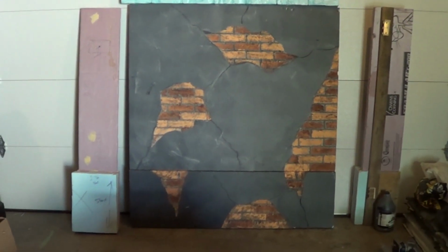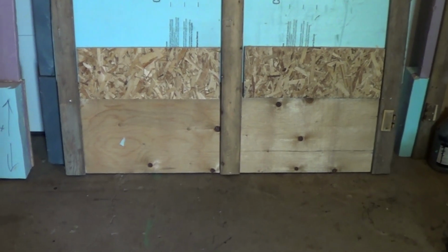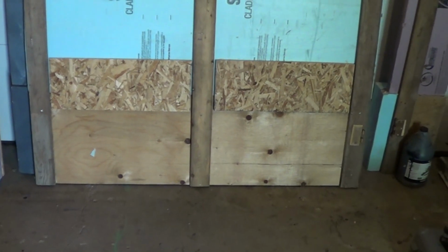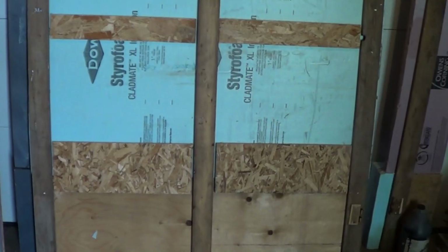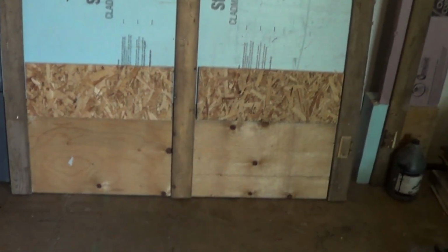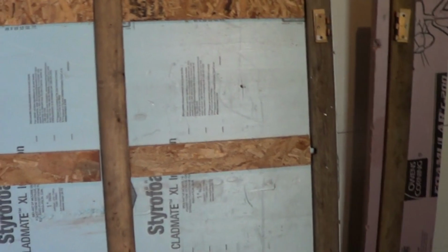I'm going to now show you the structure of the side panel. The base is 3/4 inch plywood, 5 feet long by 17 inches tall. This kind of gave me the most bang for the buck, trying to get it as high and as long as I could out of one sheet of styrofoam. And I think I actually had to use a little bit of another sheet. Okay, on to that is affixed 3 1x4s that are 6 feet tall, and then for additional support within there I just cut and glued OSB board just to kind of give some structure and laid it in there. Yeah, I know it's not matching up over there or there, but it's close enough.